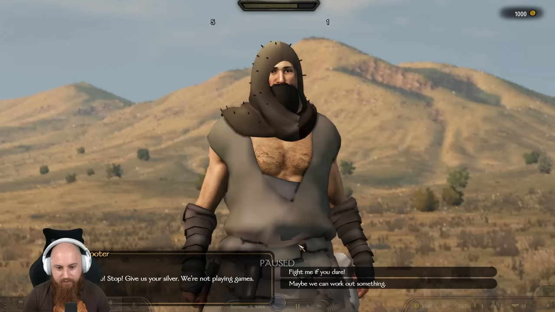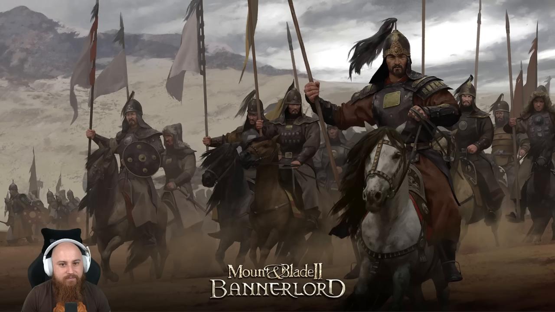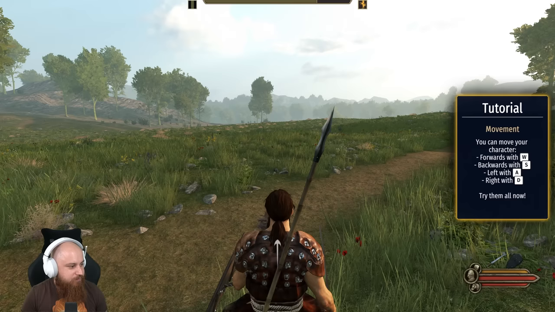Five looters. Stop. Give us your sword. Okay, here we go. Don't die. Don't let this be my first fail. Here we go. Thanks for this movement tutorial.